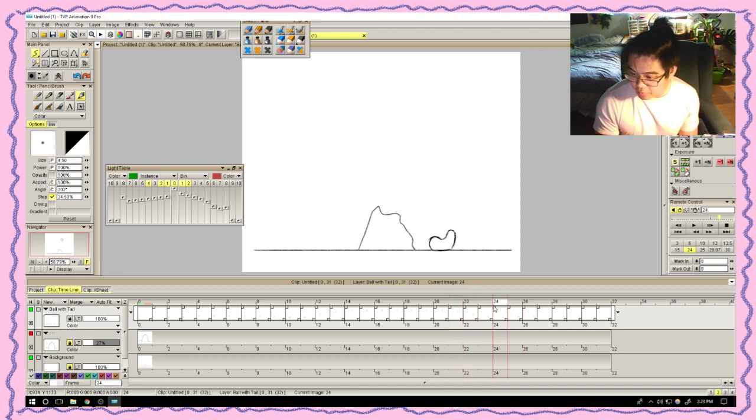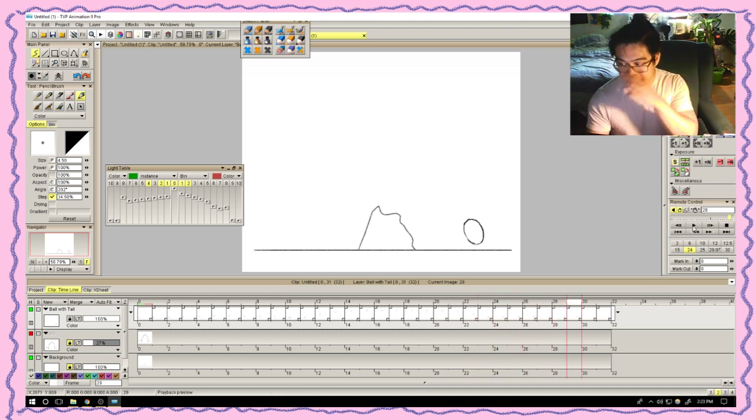So it's really trying to displace all that power that it gained from coming down here, and push it away so that it's not having to bounce as high.